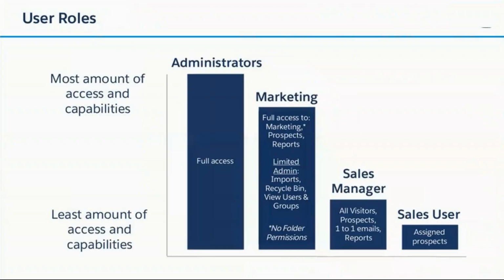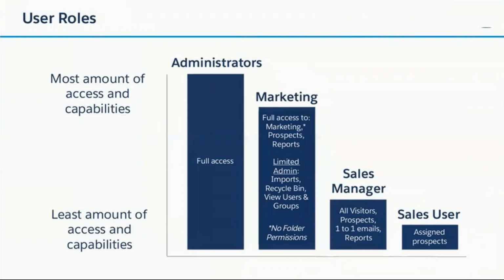The user roles. There are 4 default user roles in the Pardot instance. One is administrator, second is marketing user, third is sales manager, and the fourth is sales user. Apart from these user roles, you can create a custom role as well based on the requirement. First comes the administrator, which has the most access and capabilities. They can do anything and everything in the platform, starting from connectors, importing, exporting, everything.